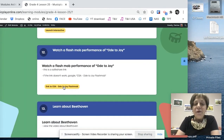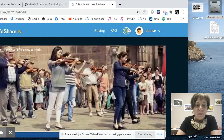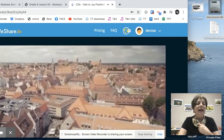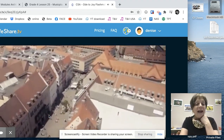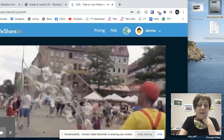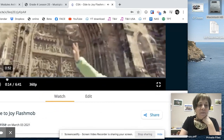And then we're going to go to a link and we're going to watch a flash mob performing Ode to Joy. It's really quite beautiful. I've been to Nuremberg. It's a gorgeous city. I had no idea it was such a beautiful city. And I don't know if I can speed it up. There we go.